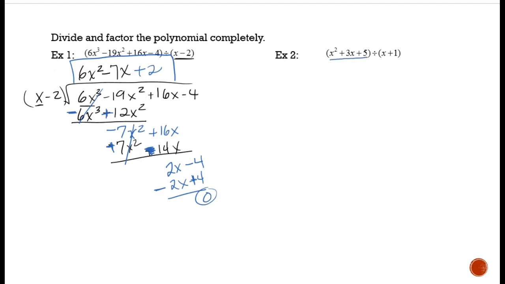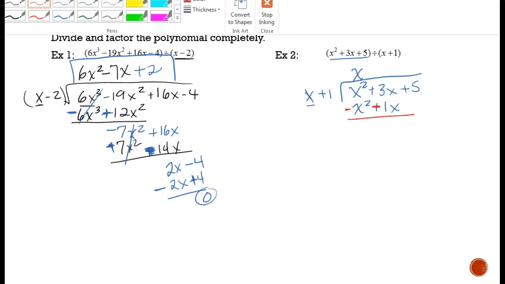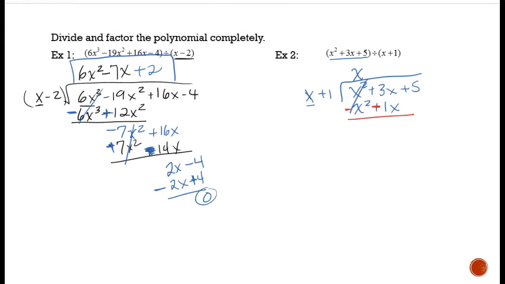So let's try it again here. Okay, the first polynomial you get goes underneath the division bar. And then we go from there. We need to make this outside x look up the inside. So what do I need to multiply by to get x squared? Just an x. So I distribute. So I have x squared plus 1x. Change my signs. This becomes negative, and this one becomes negative. So now I have 0x squared. 3 minus 1 gives me 2x plus 5.